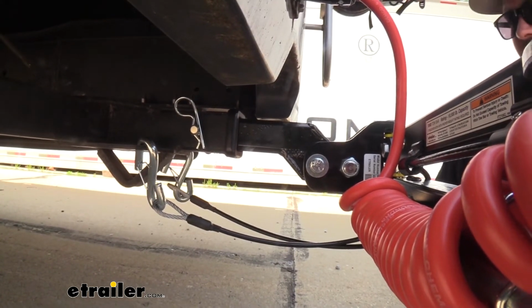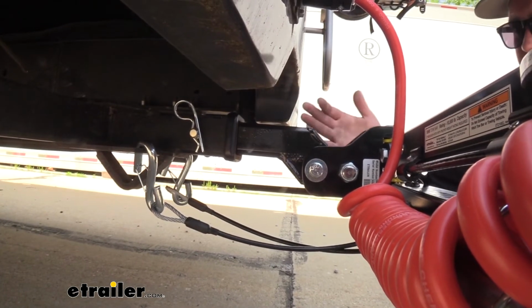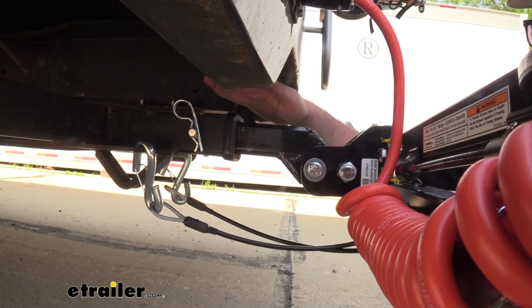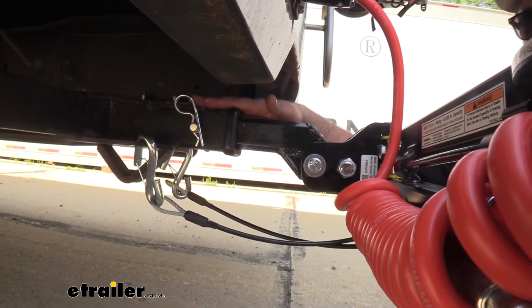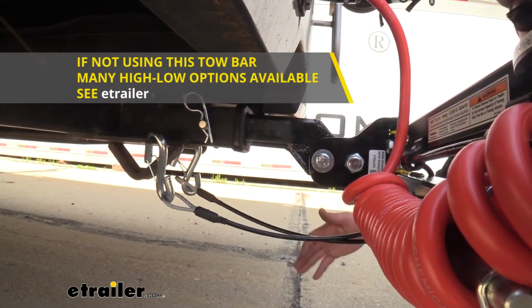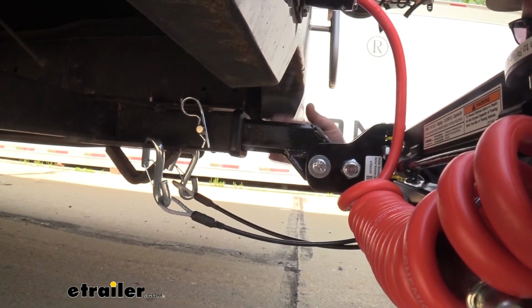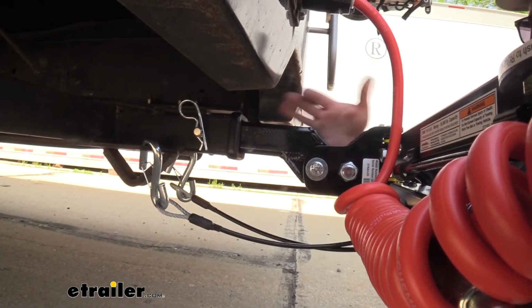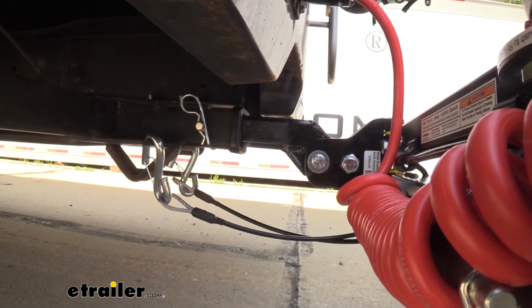Another nice thing is this can actually serve as a rise or a drop. So sometimes, depending on the height difference between the hitch on your RV and the base plate attachment on your vehicle, you do have to get a high-low adapter to account for the difference. You want to keep it within a 3-inch range, and this allows you to get a little bit of fine-tuned adjustment, just a little bit here. That way you might actually be able to eliminate having to get a high-low adapter depending on your application.